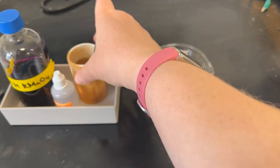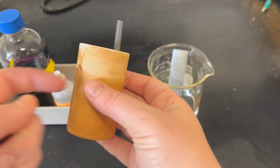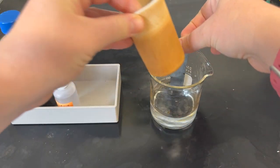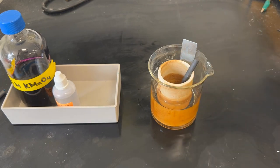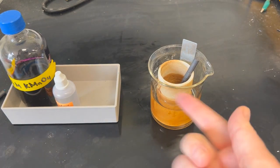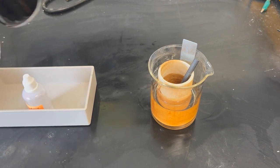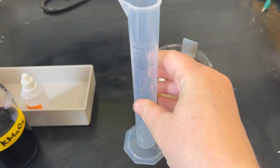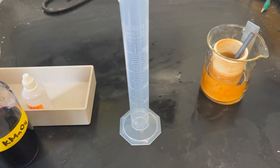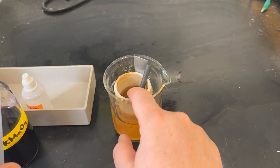Instead of using a salt bridge, we're going to use this porous cup. It's ceramic, and ions can flow in and out. That's going to go into your cup like this, with your carbon electrode sticking out of it like that. This will allow ions to flow and complete the circuit like our salt bridge did. For this experiment, you're going to need about 25 milliliters of your KMnO4 solution. So you'll use the graduated cylinder here and measure out roughly 25 milliliters. I have about 25 milliliters, and I'm going to pour that into the porous cup.